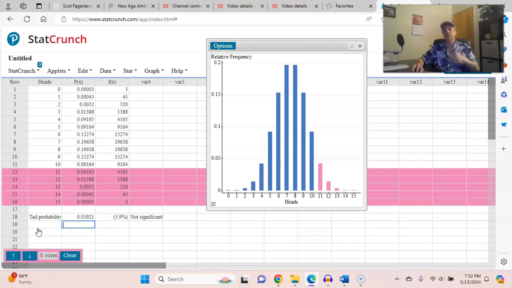So let's make sure that we can clarify the difference between a percentile and a p-value. The percentile is the percentage or area of all the values to the left of x. So basically what's shaded in blue here would really be considered the percentile for 11. The p-value is the area of a tail that is cut off by our value of interest. So the pink shaded part here is the tail that's cut off by the 11, and that is the p-value. Okay, so again, percentile is always to the left, p-value is always a tail.